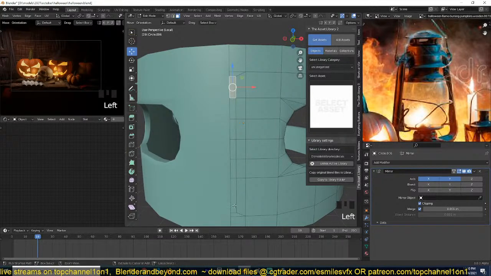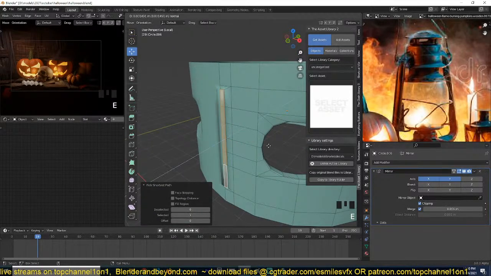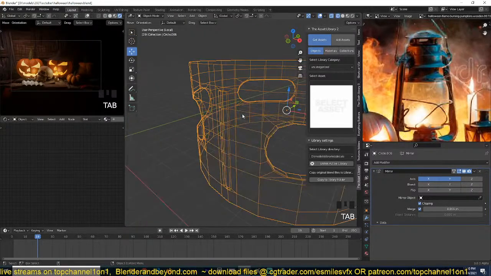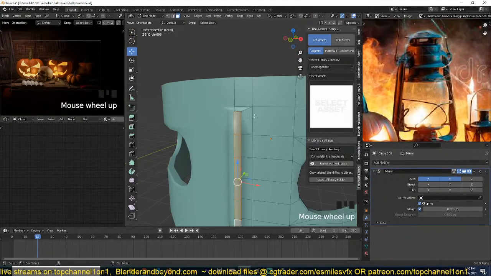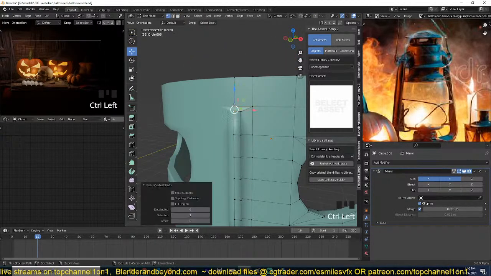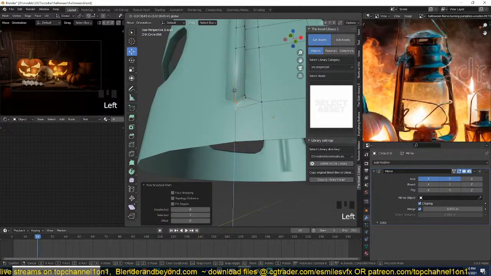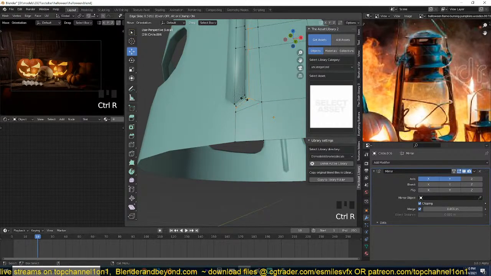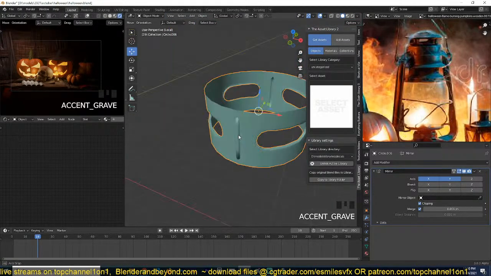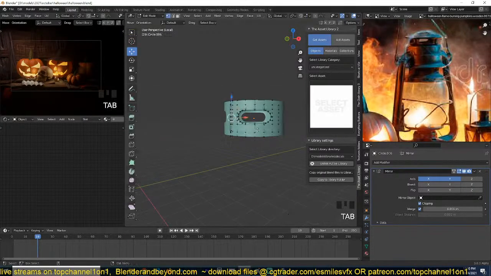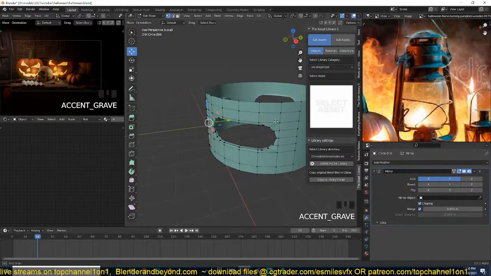Just like that, and just extrude like that, and can grab this piece, push it up like that, have the same thing down like this, and you essentially have some nice detail. This would be repeated here.